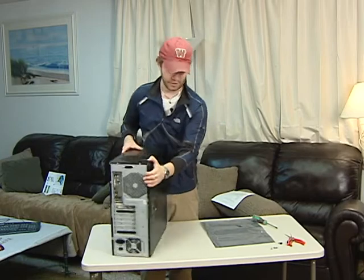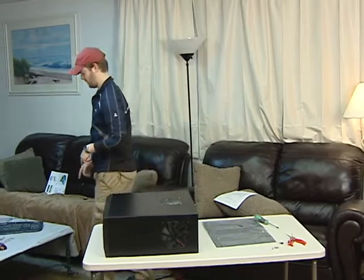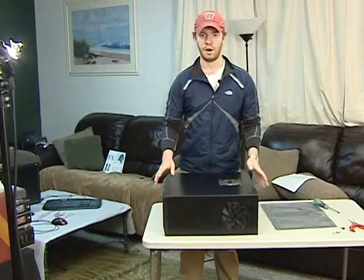Get the case all put back together. And of course, once you get it all done, you got to get over here and plug in some extra stuff. You got to get your keyboard and mouse, other peripherals all ready to go. And once you get it all started up, you get your operating system installed.